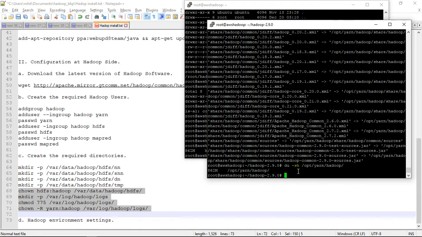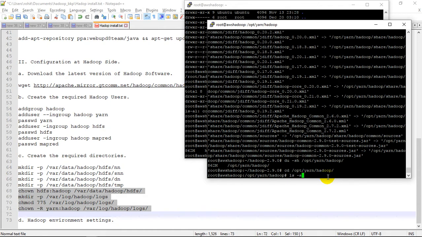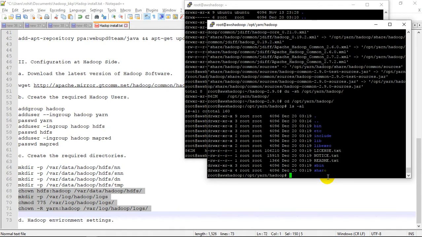So, okay, the file size is similar. That means all the content has been copied to this new one. Okay, so let's check it. Okay, so that looks fine.